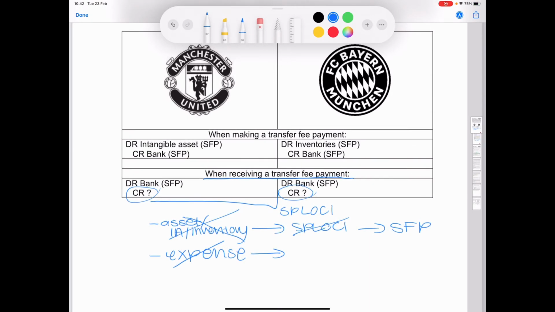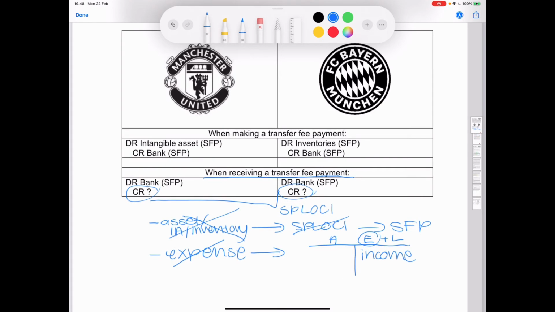Another way that you can look at this is by drawing a T account. You had an increase in the assets because you had an inflow of cash into your bank account. If there's an increase in assets, there should either be an increase in the liabilities or an increase in the equity of the entity. In this case, it is not a liability because this is not a statement of profit or loss and other comprehensive income line item, and you don't have an obligation towards another party. So this leaves equity. An increase in equity results in income.